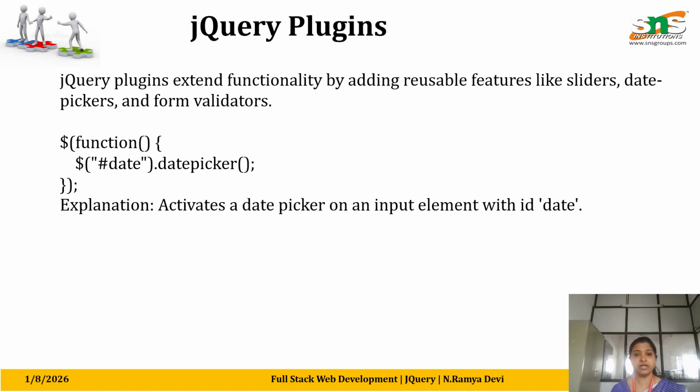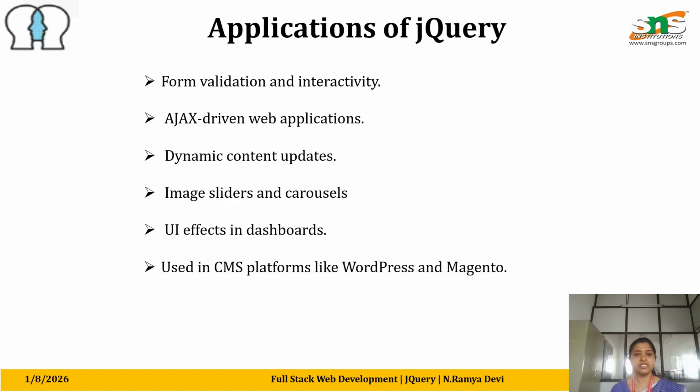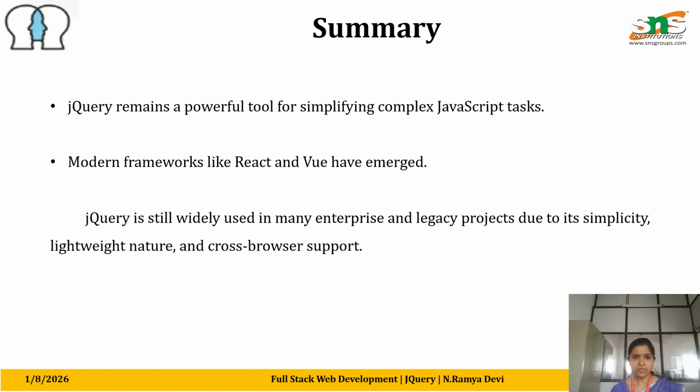The plugins extend the functionality by adding reusable features like sliders, date pickers, and form validators. These are the applications of jQuery, like image sliders, traversals, and CMS platforms like WordPress and Magento. Dynamically we can update the content, and form validation and interactivity can also be introduced in jQuery. The web applications which use jQuery can also be Ajax driven.